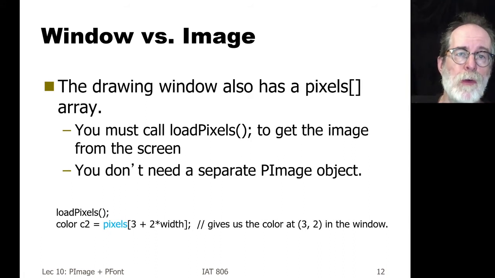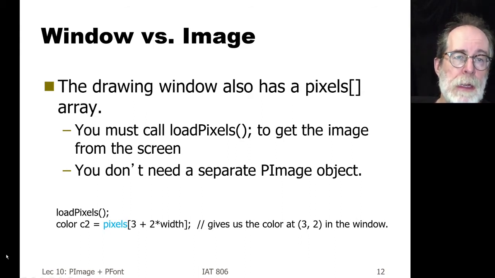So really what you want to do is call loadPixels, say, one time, maybe at the top of the draw method or at the end of the draw method, and then in the next iteration you can have the pixels array loaded with the state of the draw window at the end of the previous draw, and then you can start doing things with that image. In any case, loadPixels is the thing that loads the pixels, surprise, surprise, into the pixels array, and then you can start investigating inside the pixels array the state of the drawing area at the moment that you called loadPixels.